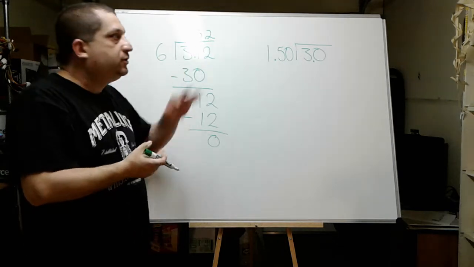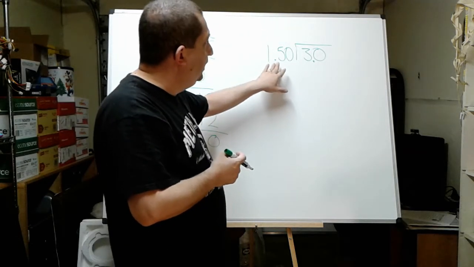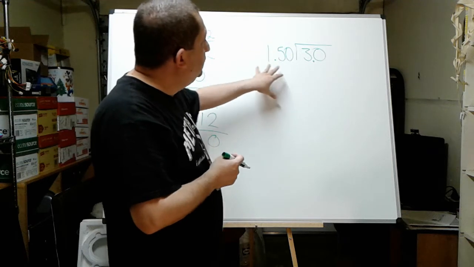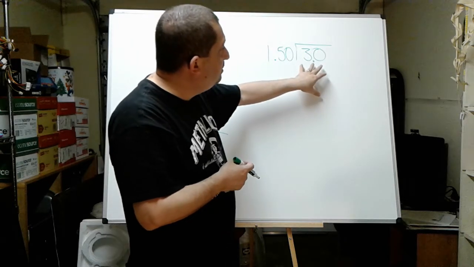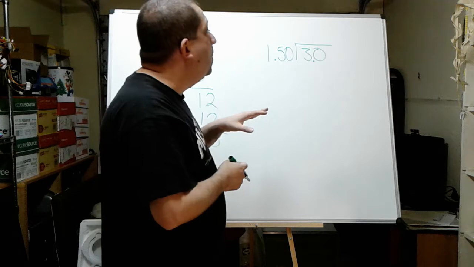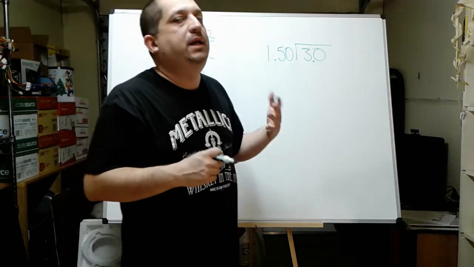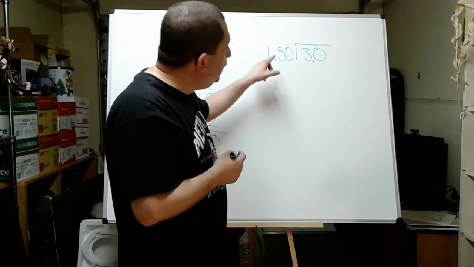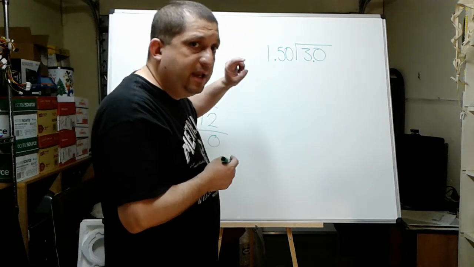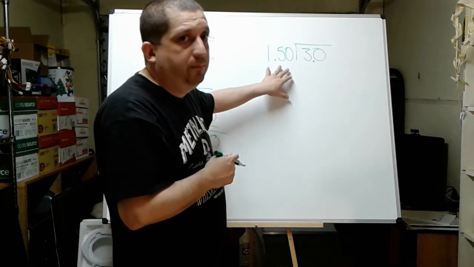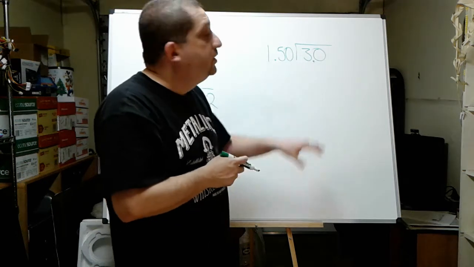Okay. Now, let us look at this other example. On this example right here, notice, my friends, that I have a decimal number outside of the division house, and I have a number in here, also with a decimal period. So what I need to do, my friends, as a rule, unless we're doing it with a calculator, whenever we are doing this manually, is this: we cannot perform a division with a decimal number outside of the division house. In this case, we cannot do a division with the 1.50. So I have to make this decimal period disappear.